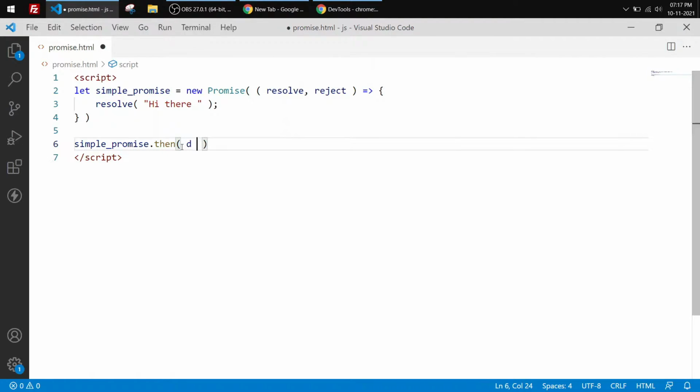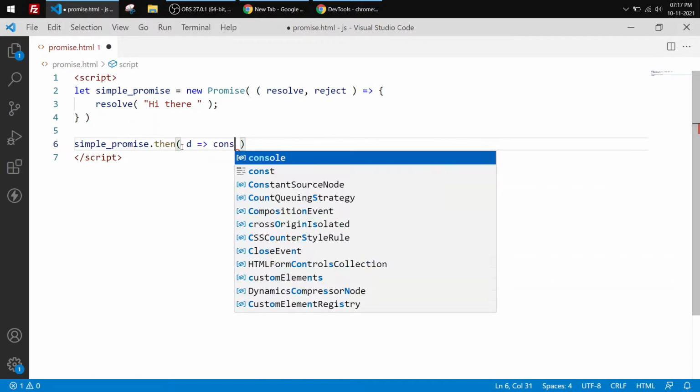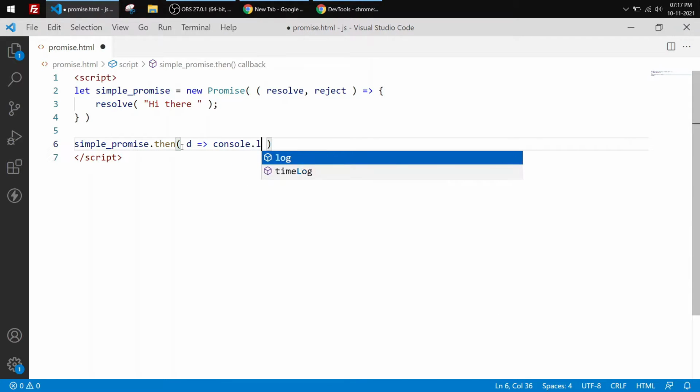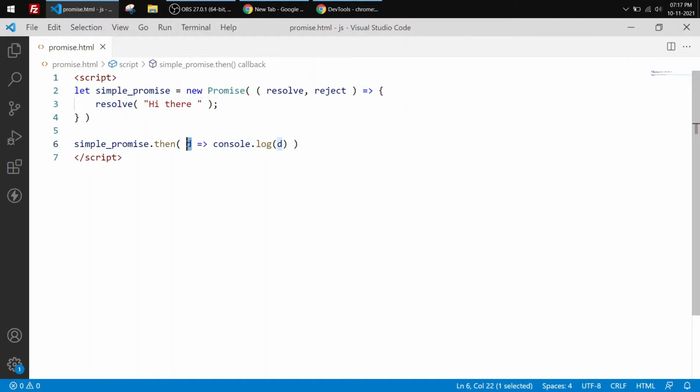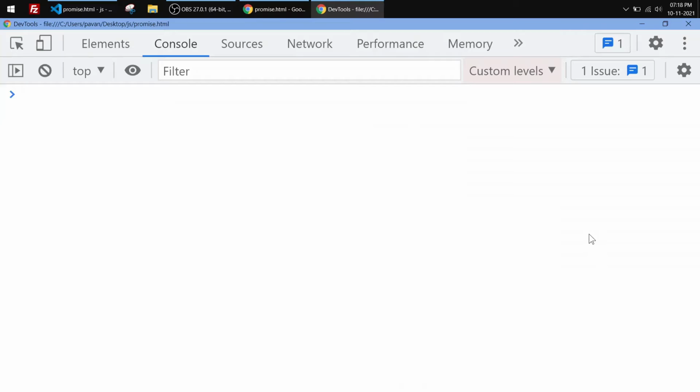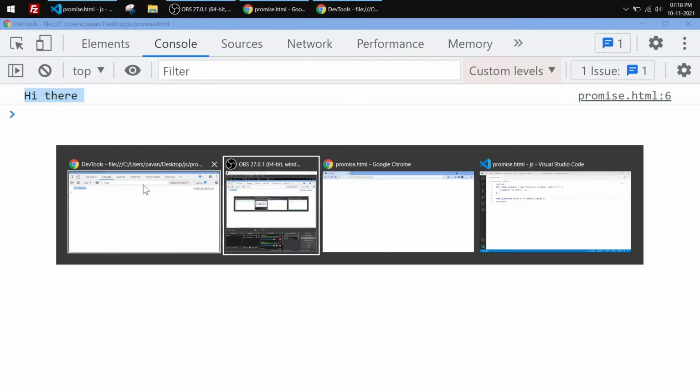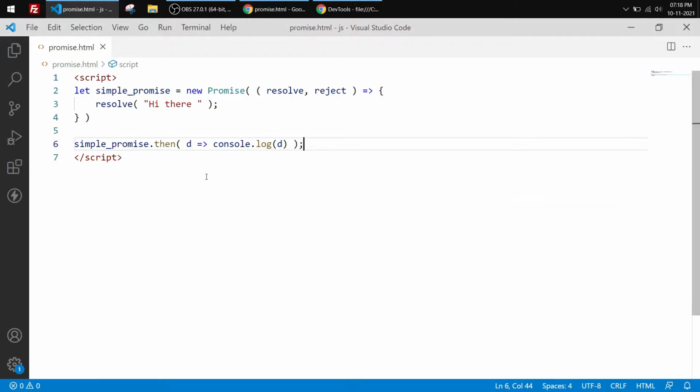For the example I'll use console.log. The data can be accessed by this. So here you can see we are getting this output. You can also pass this to multiple then methods.